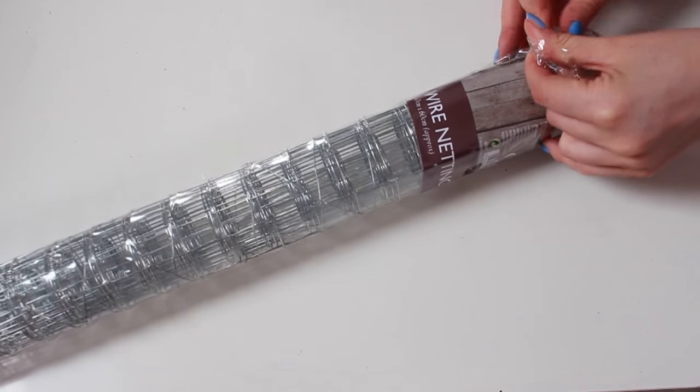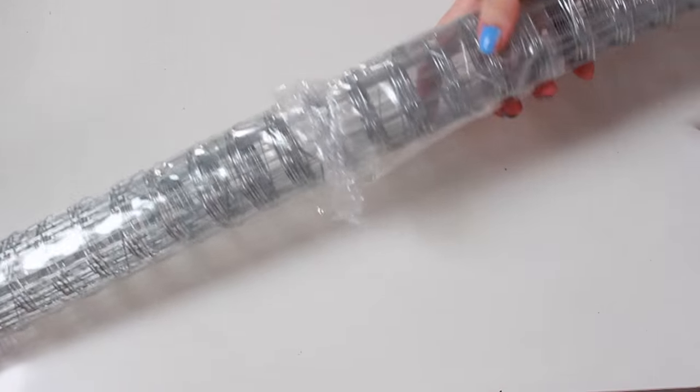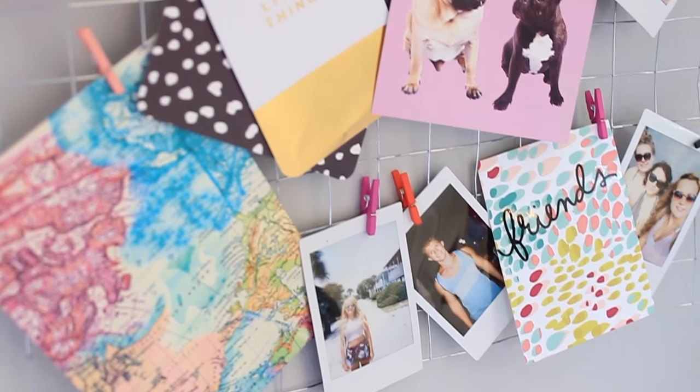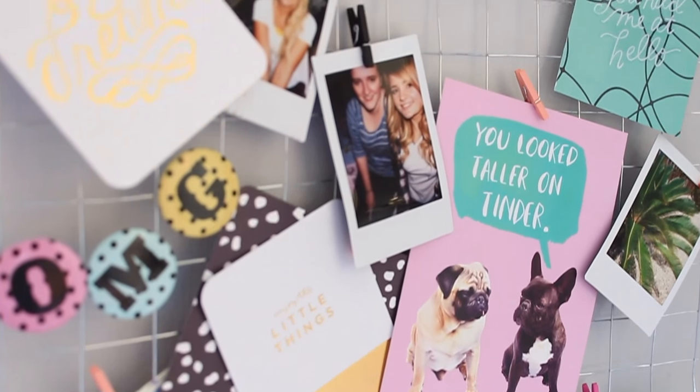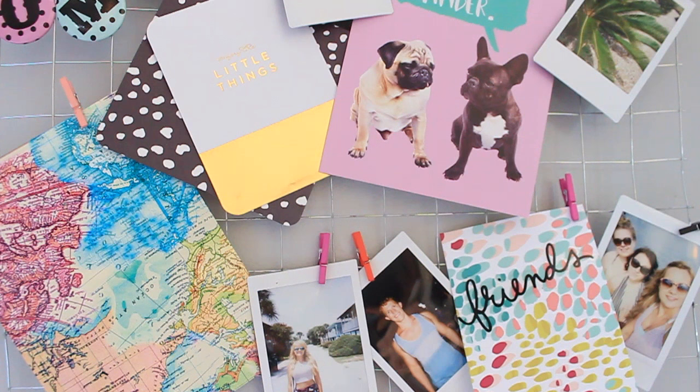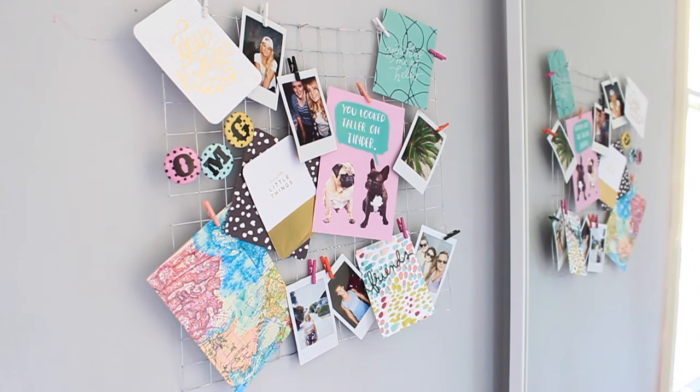Finally, from the gardening section again, I picked up chicken wire to put on my wall as an Urban Outfitters-inspired wall decoration to display my pictures. I cut it with gardening shears — please be careful and get someone to do it for you if you're young, and if you're older, use gloves because it can be quite spiky. Once cut to size, flatten it out as much as possible, then nail it to your wall or use push pins. If your walls are thick, you can add it to some corkboard instead — I think that would look really cool too. That is everything I have for today — all of these one-pound DIYs, I hope you guys like them.